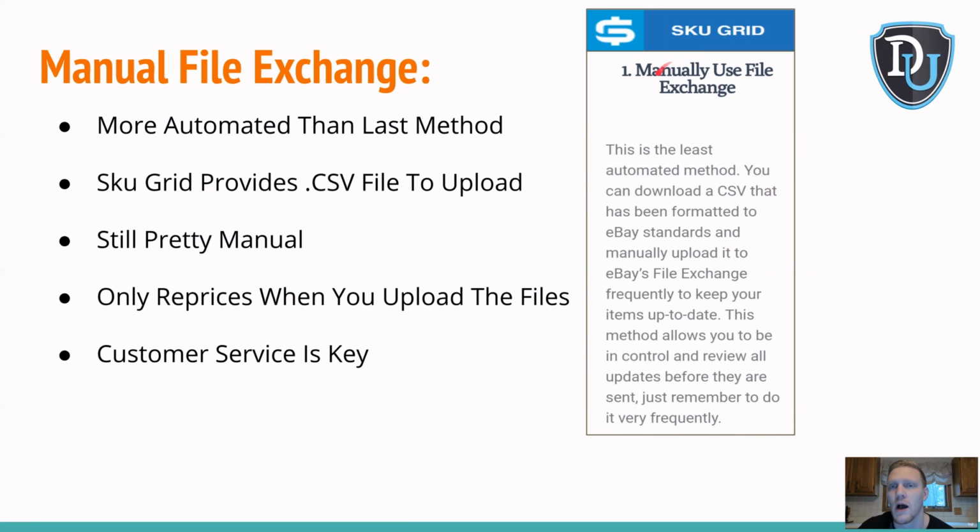So section number 1 on repricing using SKUGrid: manually use the file exchange. I've never used this method, but it is one you can use if you do not want to set up the Chrome extension, which I will talk about in the next slide. So I'm not going to go too in depth on it, but it's more automated than the last method.